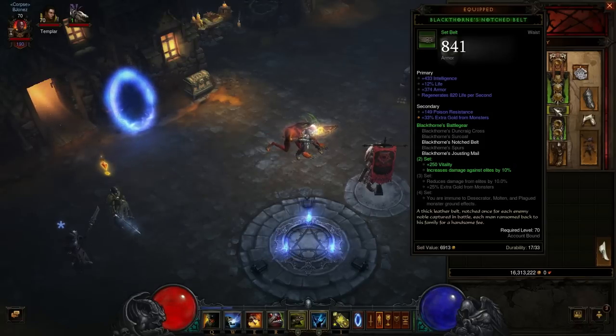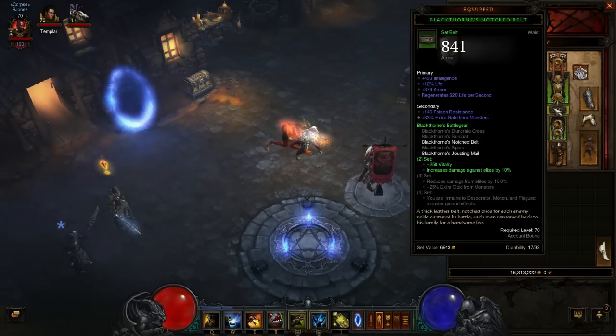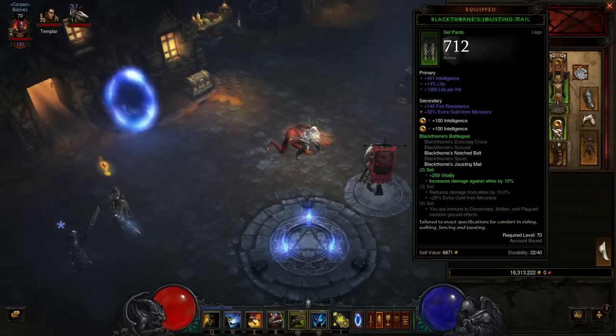Belt, Blackthorns, it sucks. Honestly, nothing's re-rolled because it just sucks. But I'm using it for the 2 set because the 10% increased damage against elites is pretty freaking awesome. Shitty Blackthorns, just good life on it. Pretty much that's it. Double socketed. I don't even have upgraded gems because I'm pretty much poor in the game, as you can see.